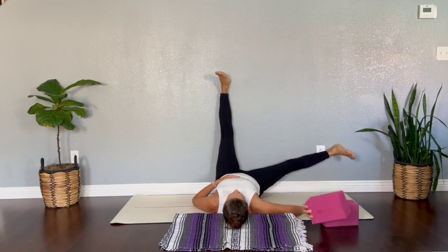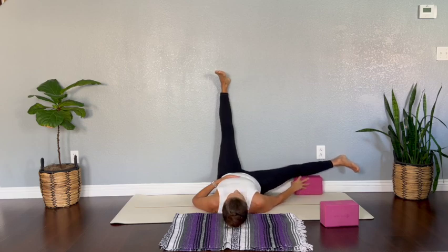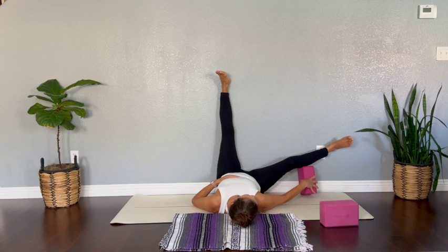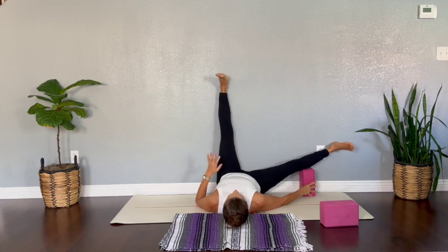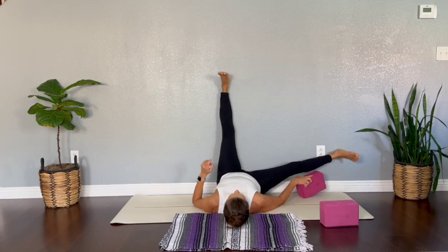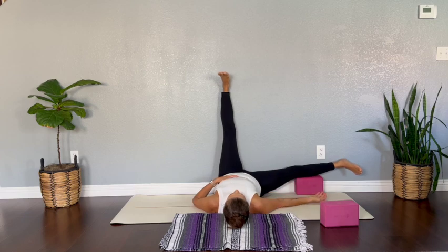Now you can grab one of your blocks and put it here so that your leg can be supported. Maybe you put the block up at a higher level, depending on the flexibility of your right leg, hamstring, inner thigh. So I know this may be a very different pose, but once we get into it, it does feel good. So you're going to let that right leg be heavy. Left leg is resting up against the wall. And now you can just bring your arms out to the side, let the shoulders melt back and down.